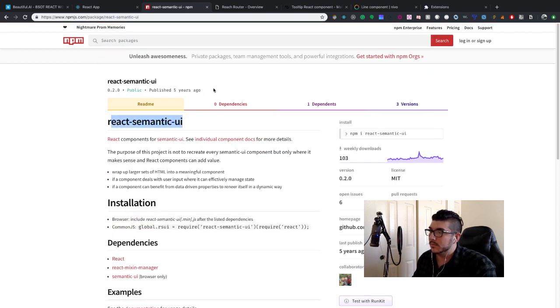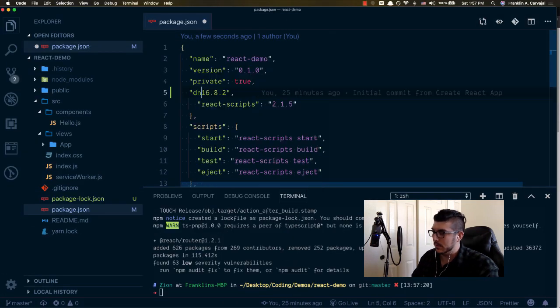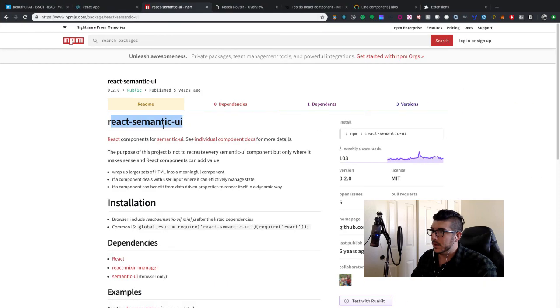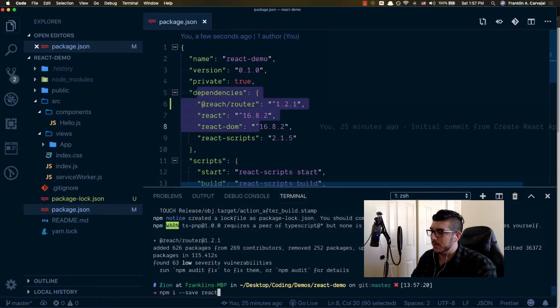That looks good. npm i --save, and it is going to be React Semantic UI.